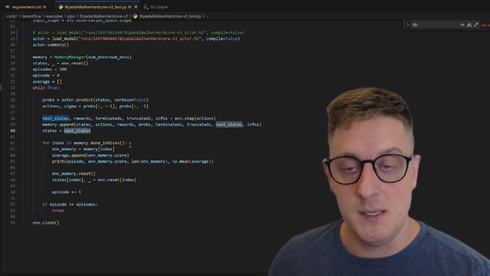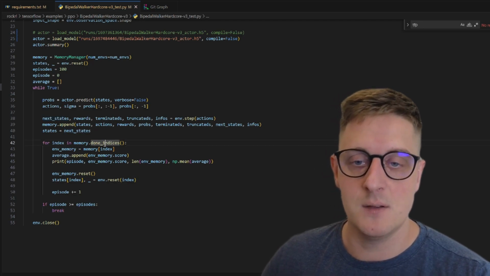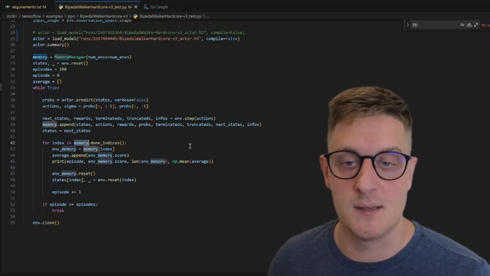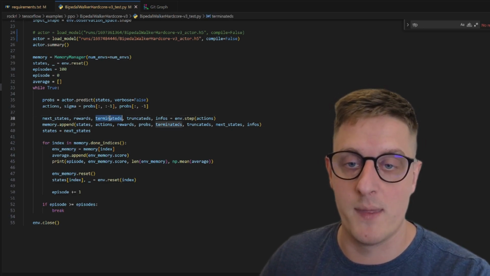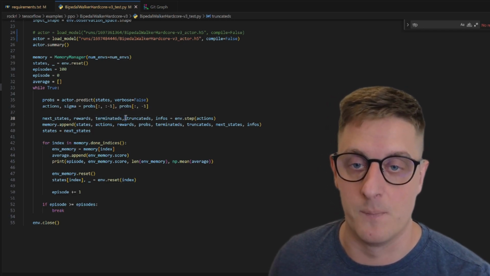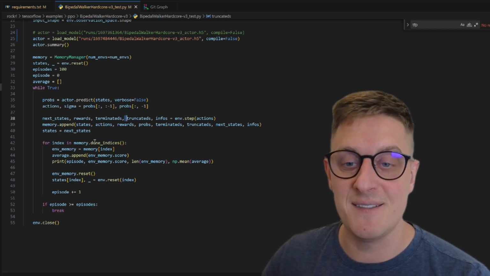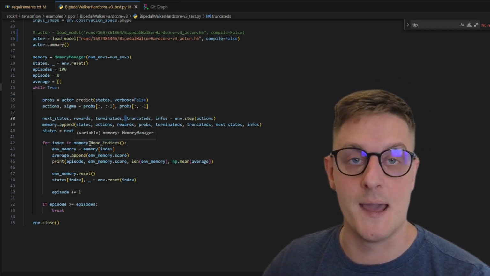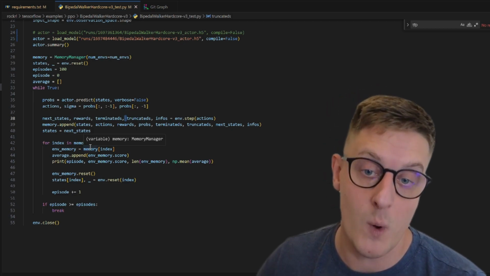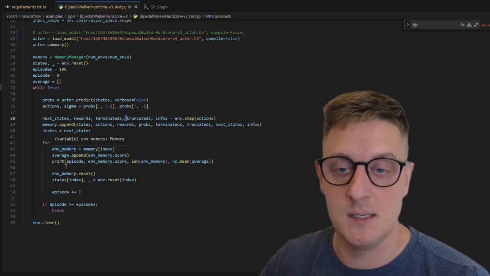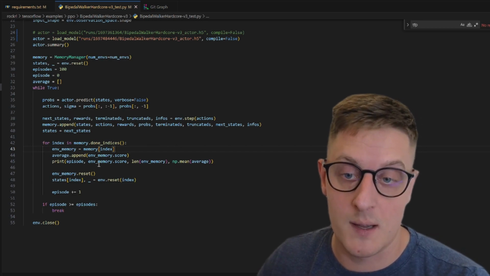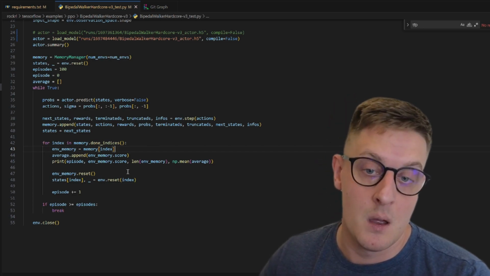And then I'm iterating over and simply checking whether in my memory there are some environments that achieved the done state. And the done state is simply whether my terminated or truncated step was returned as true. This way I'll receive an index of my environment or an empty dictionary. And if I receive an empty dictionary, I don't need to do anything, but otherwise, if I receive any index, I need to reset this environment, save the score, print the score as I'm doing, and reset the memory.